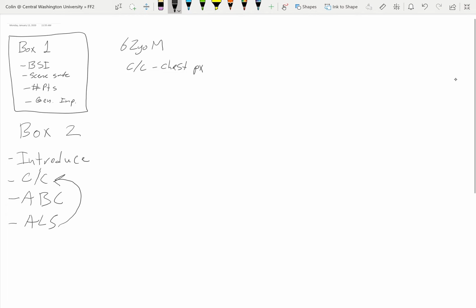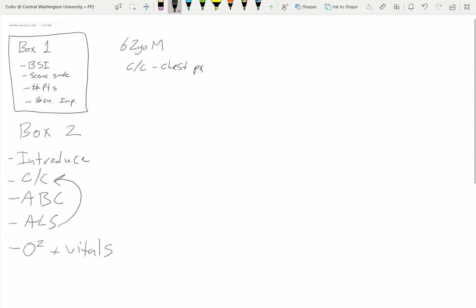Last thing you're going to do in box 2 is assign O2 and vitals. So you're going to turn to your partner and say, can you get me 15 liters per minute of O2 via non-rebreather and get me a full set of vitals? So not so much in class, but certainly when you're practicing with us, we're going to be very particular about that. So not just, can you get me some oxygen and can you get some vitals, right? We want you to say exactly how much and on what device, and then also a full set.